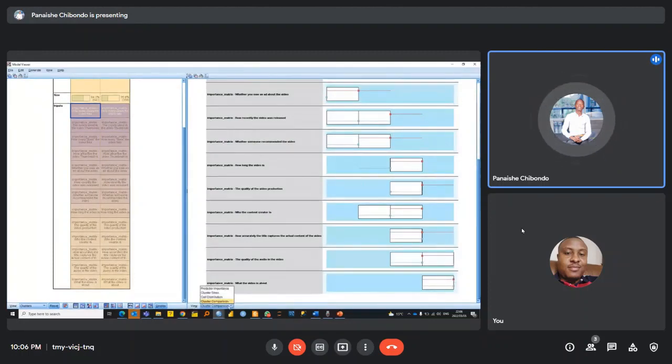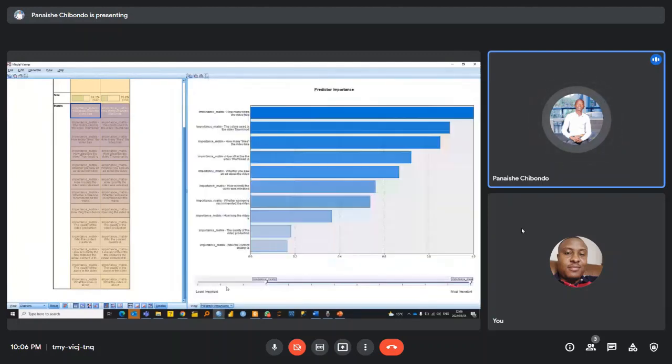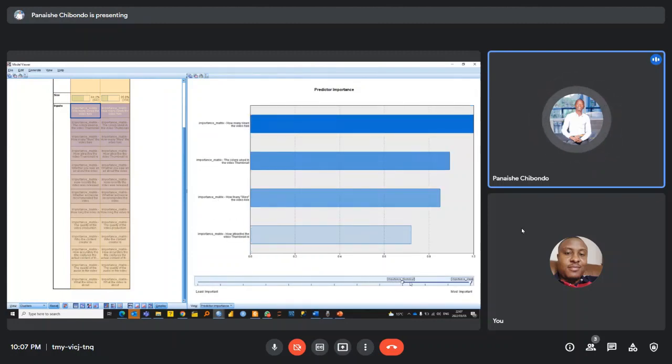So there's a lot of important information that we can consider. There is also the predictor importance. It shows us the importance of the factors in predicting which clusters to come up with. So it's sort of supporting this information. We see that this one is here, and it has the most predictive power. We can just select here to say we want those with the most predictive power, and so forth.